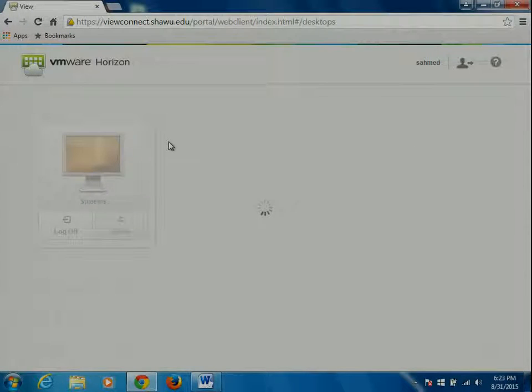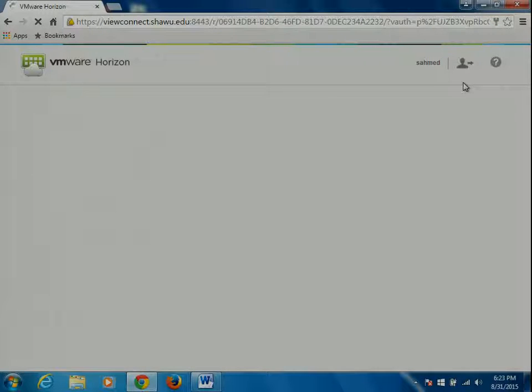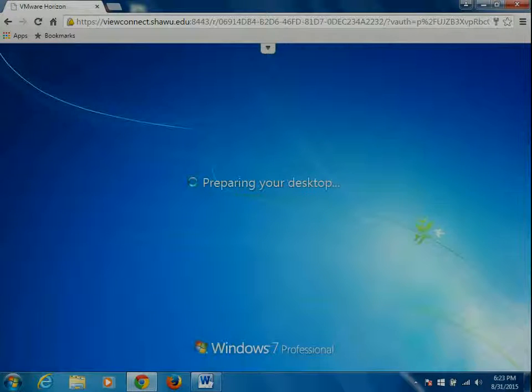Now, my computer has already done it a few times, so my desktop will come up fairly quickly. Yours, if it's the first time you're connecting, it will take a few moments. It may say preparing your desktop. Actually, it's saying that on mine too. So you'll see the same, but yours may take a little longer. It's like waking up a computer from a powered off state. You know how it logs on and it takes a few minutes to get going? This is like waking up a virtual computer. So you want to make sure you let this step go through. And that pretty much is 80% of what we need to do.